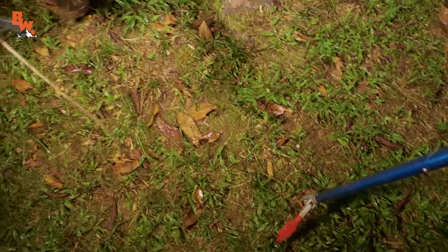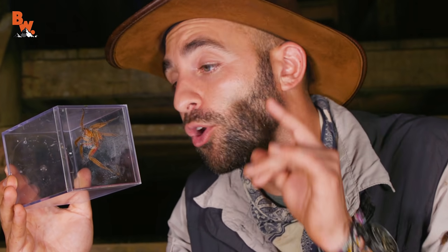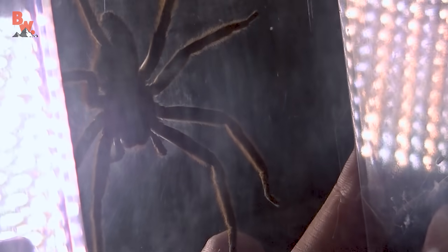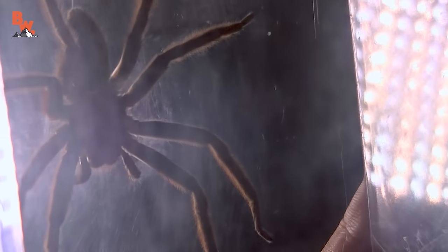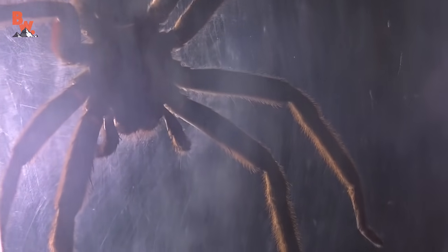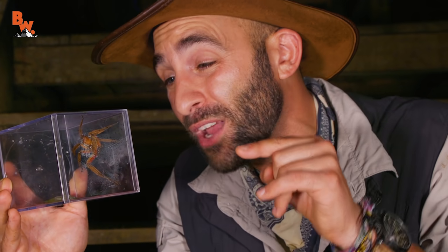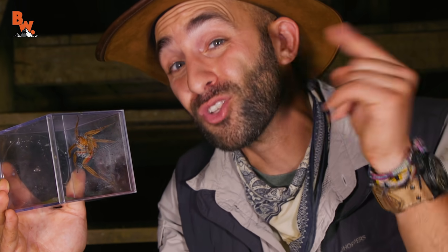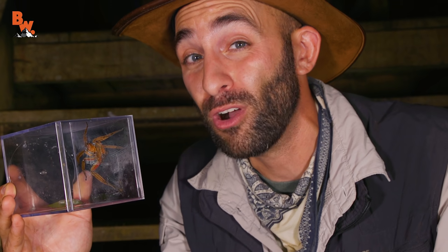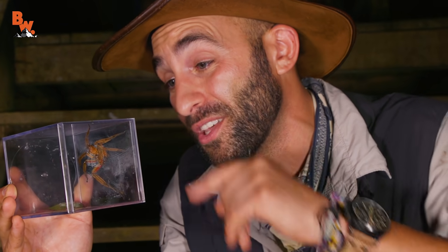Now, they're primarily nocturnal. So during the day, they're hiding underneath old rotting boards, in between leaves, up in the canopy. One way that people often come across these spiders is because they're constantly found in residential areas. During the day they may even come into your house or hide in your boot, hide in your sheets. Anywhere that this spider can find a place to hide and stay out of the daylight is fair game, so you have to be extremely careful. That's why we always tell you, especially when you're in the rainforest, to check your boots before you put them on — because overnight, the wandering spider could have crawled inside. The one thing you don't want is to put your foot into your boot and get a bite from this spider.